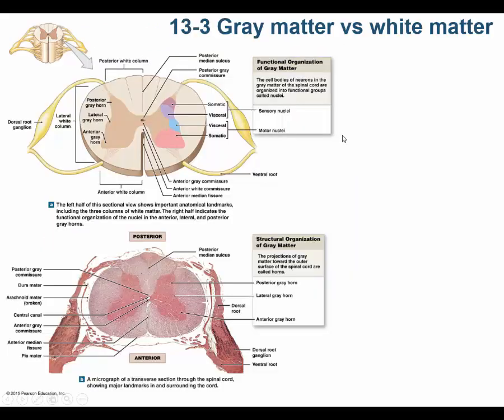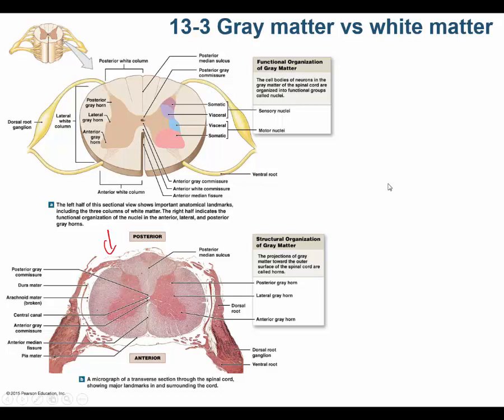This just shows you a true histological picture. You'll be looking at this in lab. You can see that it looks very, very much like the artistic drawing. Sometimes that's not true, of course, but this is very true, and you can see that the histological cut or section looks just like the artistic drawing here.